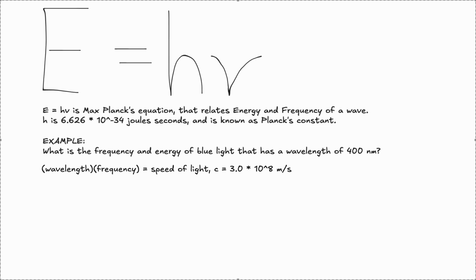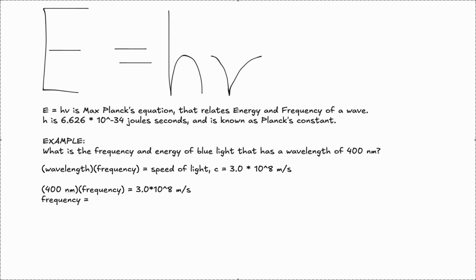Alright, so you're still here, so let's calculate our example problem. The first thing that we'll need to do is find out the frequency, because Max Planck's equation to calculate the energy requires frequency. Calculating the frequency is relatively simple. Let's start by plugging into this equation. 400 nanometers times our frequency is equal to the speed of light, which is 3.0 times 10 to the power of 8 meters per second. I would advise you to have a calculator, because there is no guarantee that chemistry problems will be easy to calculate mentally. Now that we know this, we rearrange it so that we can solve for frequency.